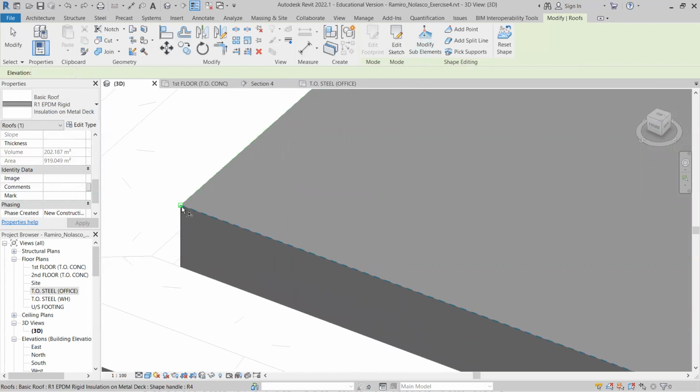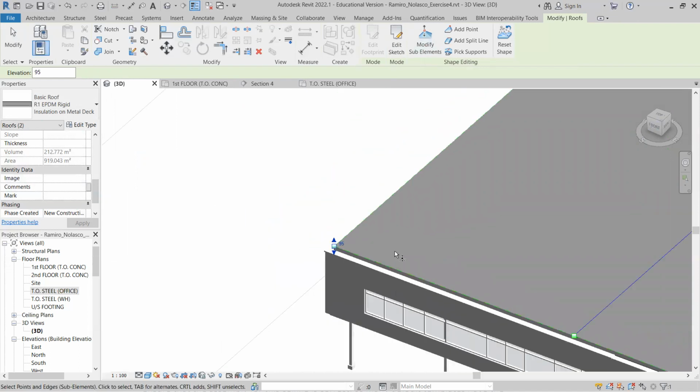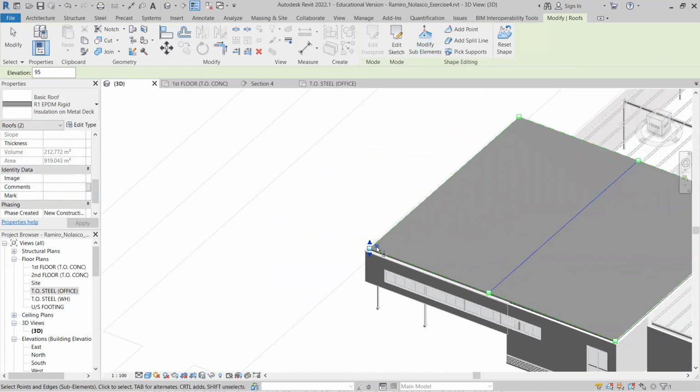So you can also actually raise it up if you want to. So that's another option. So a slope or a line or those points can have a different height so that you can direct water to a certain area.